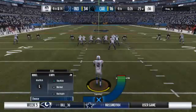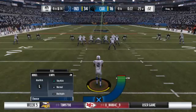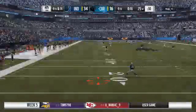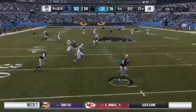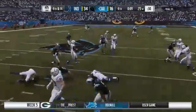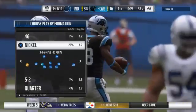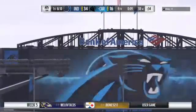Now here's Rigoberto Sanchez as he'll kick it away for the 2nd time. He gets this one away, and boy, it's another boomer. Fielded just inside the 20. Good blocking there, nearly sprung him. As it is, it'll go as a 19-yard return. And control of the football switching hands here with very little time remaining in this contest.